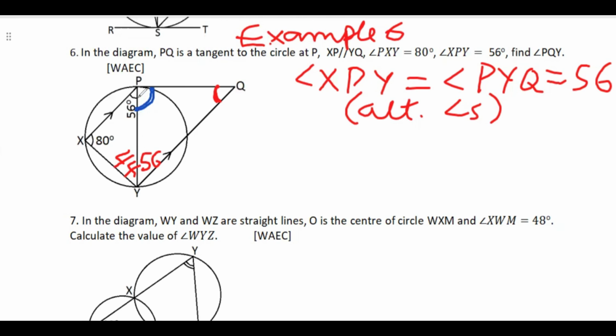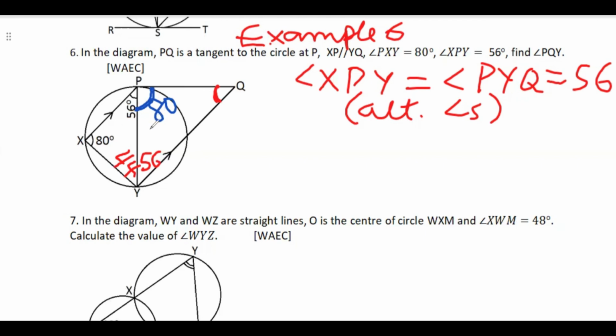You know the theorem, angle in the alternate segment. What it states is that the angle between a chord and a tangent is equal to the angle that the chord subtends on the other part of the circumference, which is this one now. It is this chord PY that subtends this 80. That means 80 equals this. Since this one is between the tangent and the chord PY, and the same chord PY subtends this, you can see that this 80 is facing chord PY. So this and this will be equal, angle in the alternate segment.